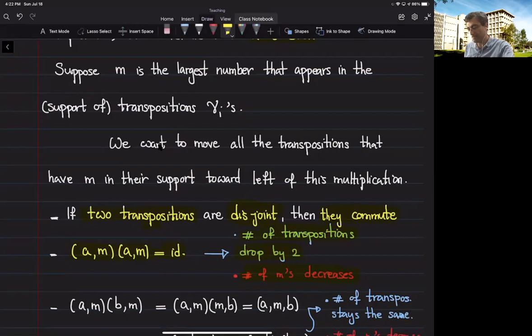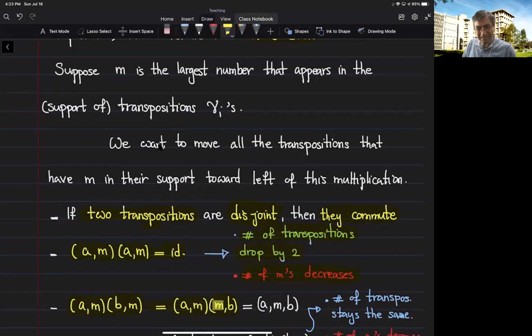Now, suppose that these two transpositions have only one element in common in their support, and that common element is m. That means I am dealing with the product of (a, m) and (b, m), where a and b are different numbers. Notice that I want to use linking, but in order to use linking, I'm going to write this as (m, b). Notice that they are the same cycles anyway. Now I'm dealing with the product of these two cycles that have m in common, and m is at the end position of the first cycle and the starting position of the second cycle.